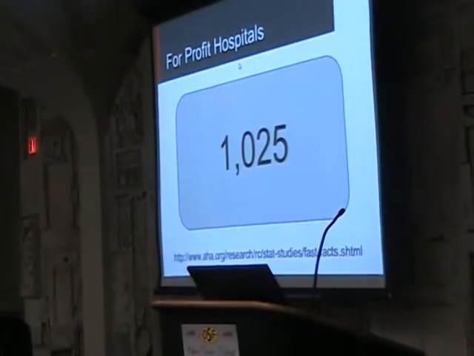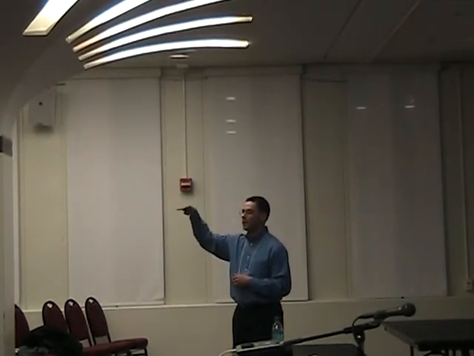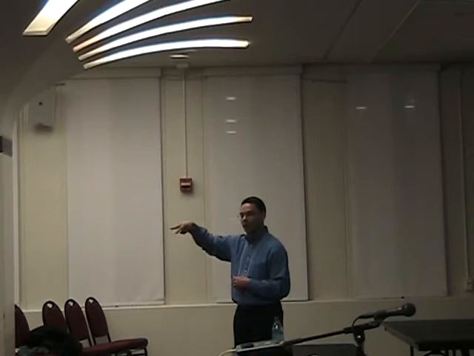And there are about 1,000 for-profit hospitals. But by the same token, they are not particularly profitable businesses. So their margins are in the single digits of percentage in the revenues. And so it's a very fragile space to be in, where you can easily go up or belly up.